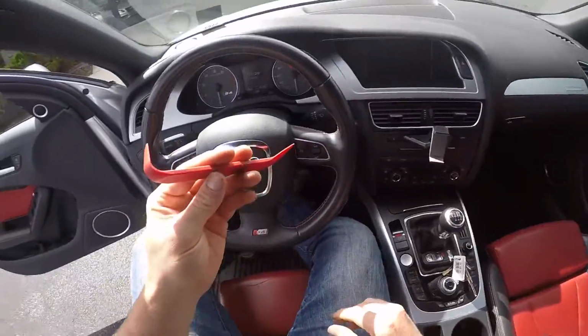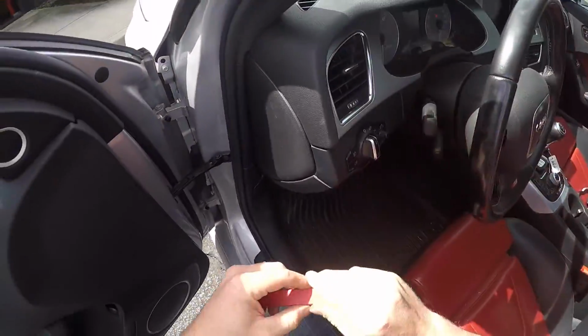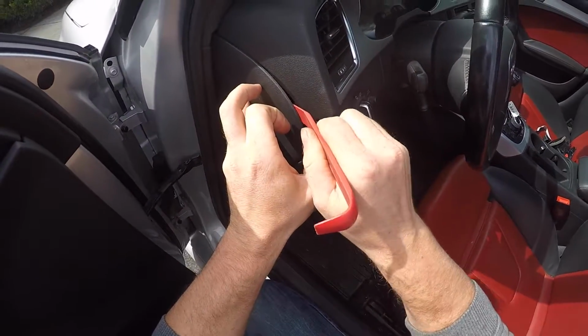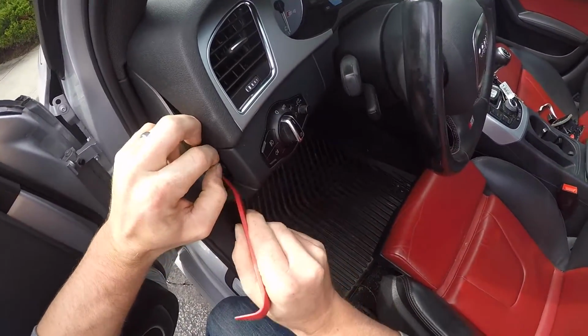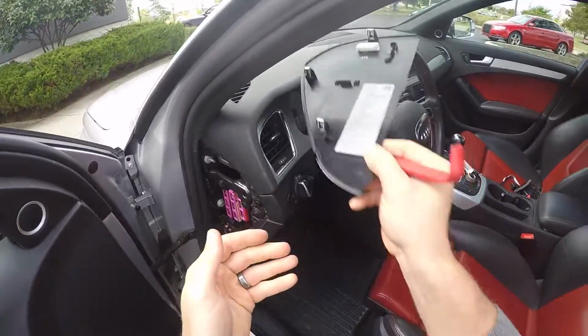The only tool you should need to do this installation is just a trim pry tool, and sometimes you can get these off with your hands anyway. So first thing we want to do is go ahead and take this side panel off. Disengage these tabs. There should be 3 of them, I believe. Set that aside.